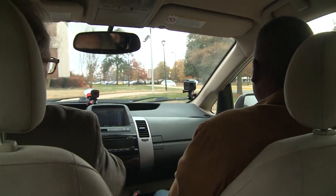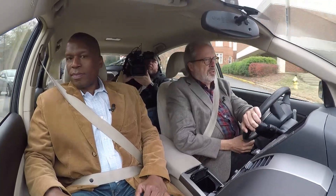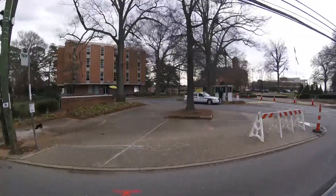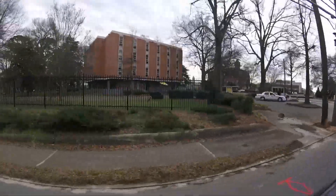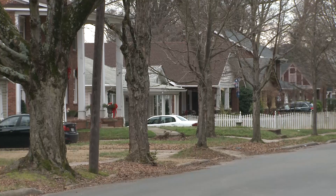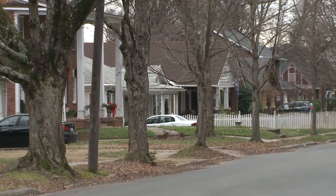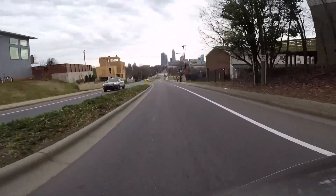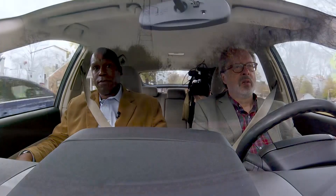We're leaving the historic Johnson C. Smith. I'm Tom Hanchin. I'm a community historian. I've been working in Charlotte since the 1980s. On this day, Hanchin, along with John Howard, venture out into the West End. One of the most historic parts of Charlotte is the area around Johnson C. Smith University, just west of Uptown. The two often team up and offer tours of the area to different groups. Howard's background is in city planning. He's spent years working on Charlotte's West Side. It does sit kind of on a higher plane than the rest of the city, so we have some really dramatic views of the city from here.